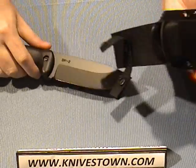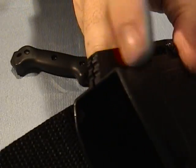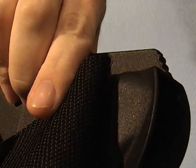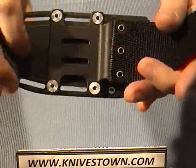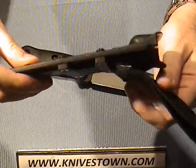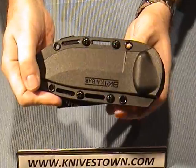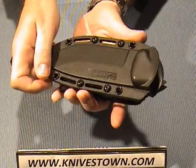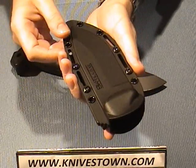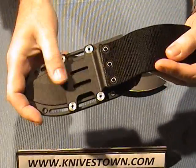It's got a nice push off here for your thumb. It's got a little bit of jimping on it even to use. If you don't like this dangle, this ballistic nylon dangle, it can be removed. It's attached with these 4 screws, and then you can remove that, and then you would just have this part only with the knife in it, and then maybe you would just throw it in your bailout bag or something like that, not even wear it. Or you could perhaps fashion your own attachment, whatever. But if you want to take that off, you can.